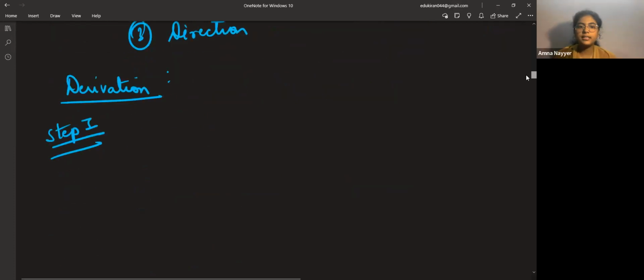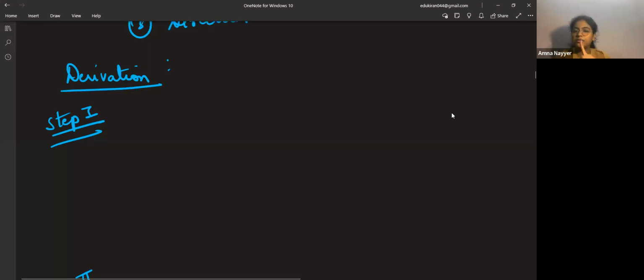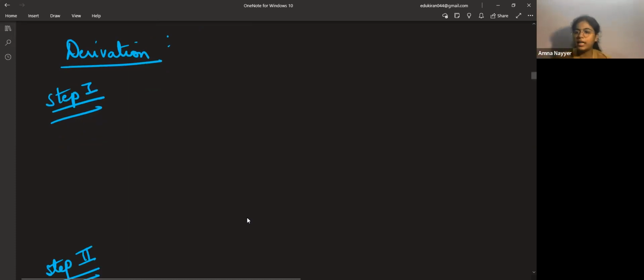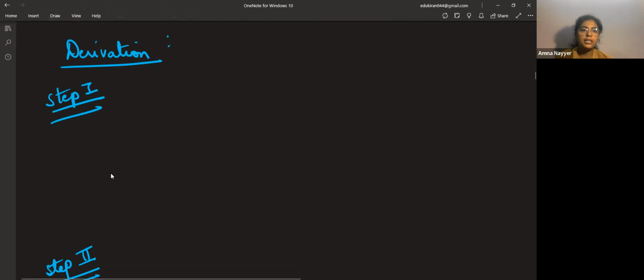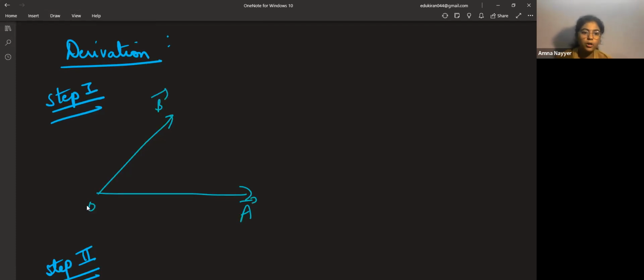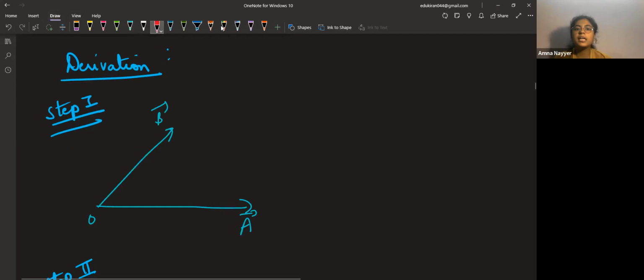Now, see the first step in the derivation. So three steps we'll do. What was the first step that we discussed? The first step that you have written is completion of the diagram. That is, this is the vector given to you. These are the two vectors. This is vector A, this is vector B given to you. This is their point of origin. So geometrical construction means you have to complete the parallelogram. This becomes their resultant. Fine, this is their resultant.